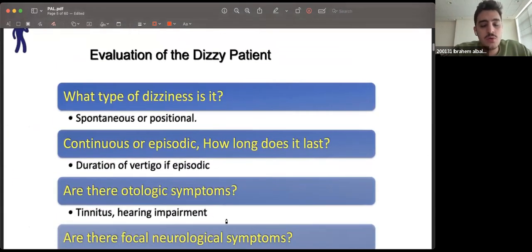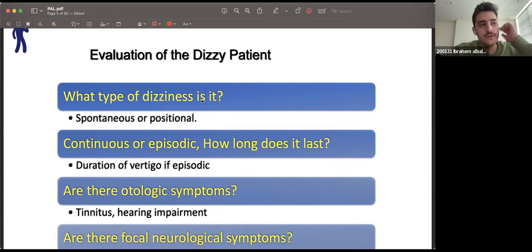So when a patient comes to you as a future doctor and says, I'm dizzy, whenever a patient comes to you, you have to do the following: chief complaint, history, physical exam, labs, and imaging, usually. It's not always like that, but these are the 4 critical principles to any patient approach. So let's start with history.